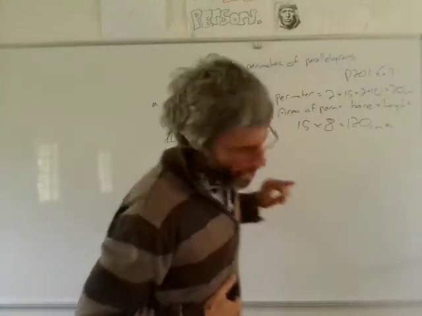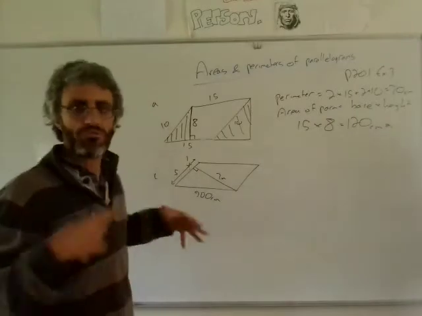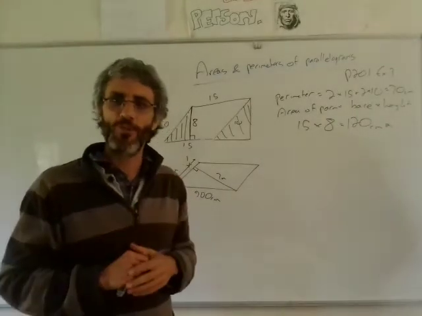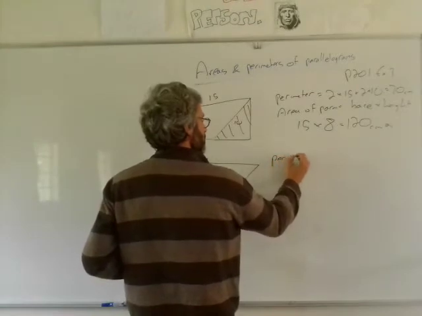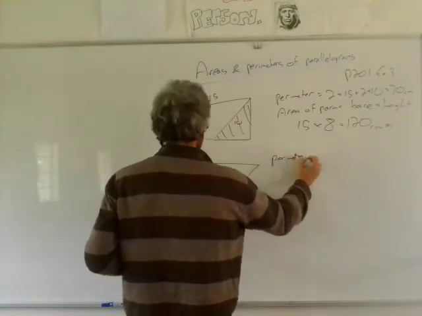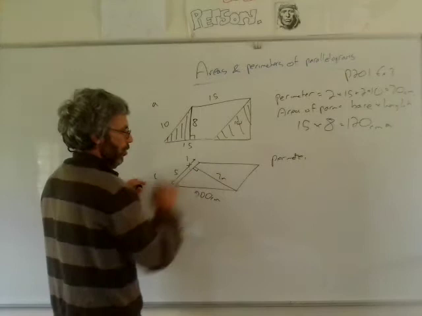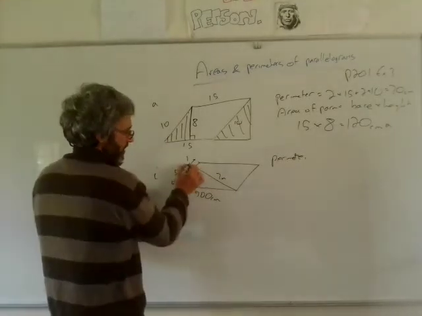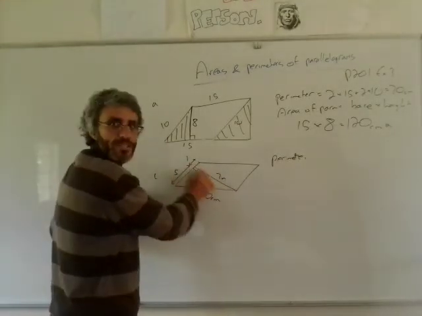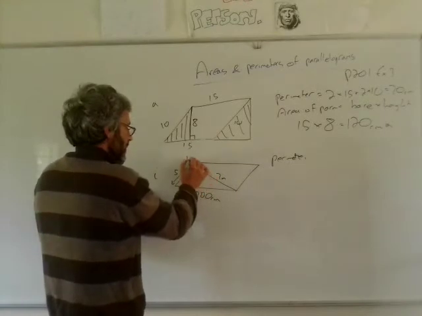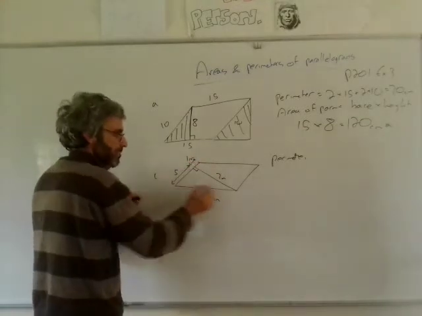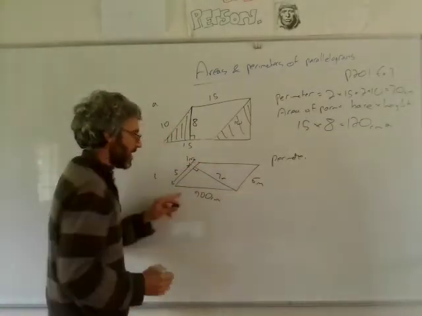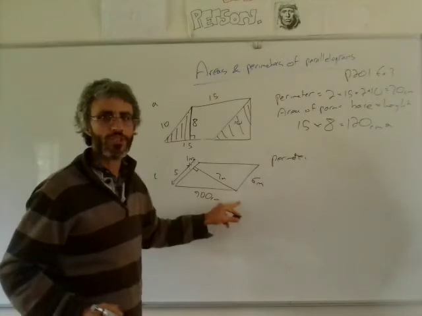So I'm going to do now question I, which is the same thing, but they made it a little bit more difficult for us. So we first of all find the perimeter. Perimeter is basically just adding all the lengths. Now, I've got this height is 7 meters. I won't need it for the perimeter. They tell us this is 1 meter, and this is 5 meters. In other words, the whole thing is 6 meters. And here they tell us this is 900 centimeters.